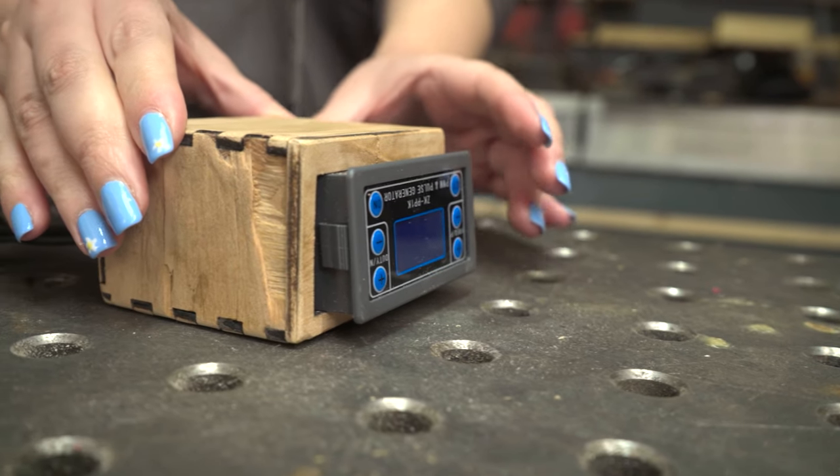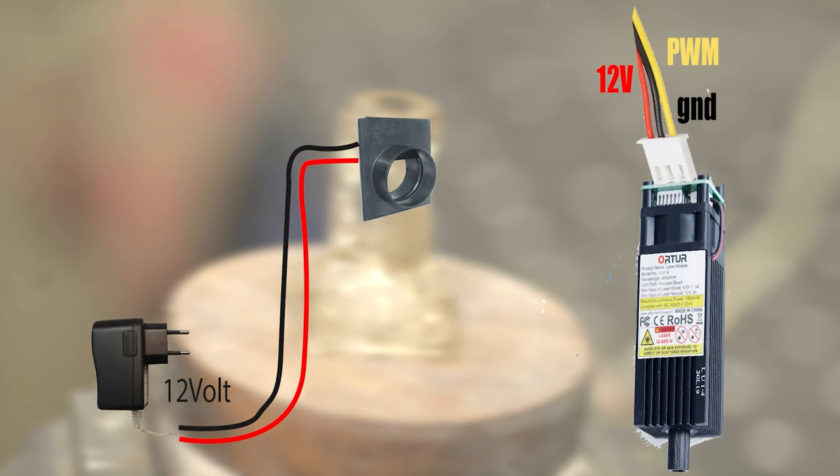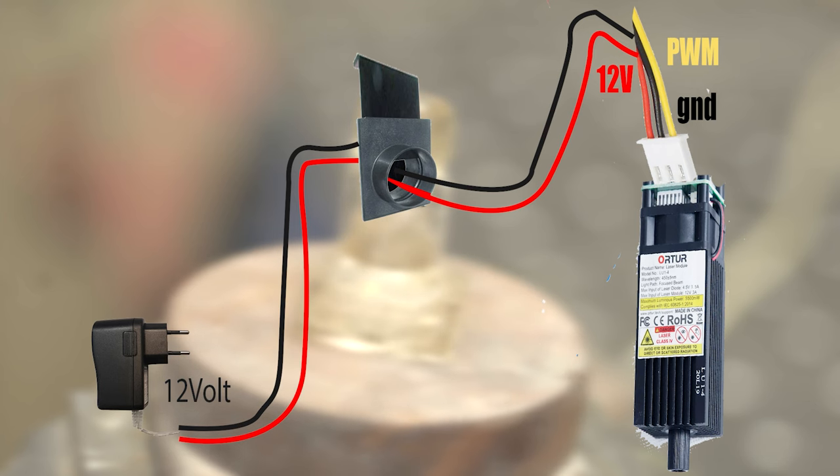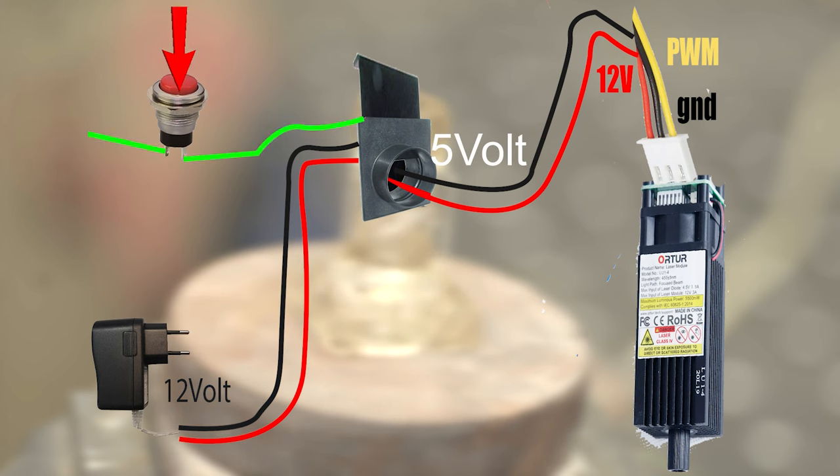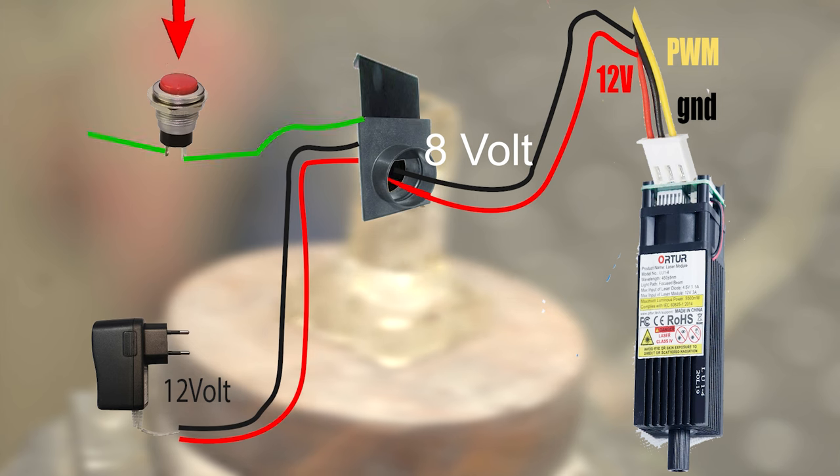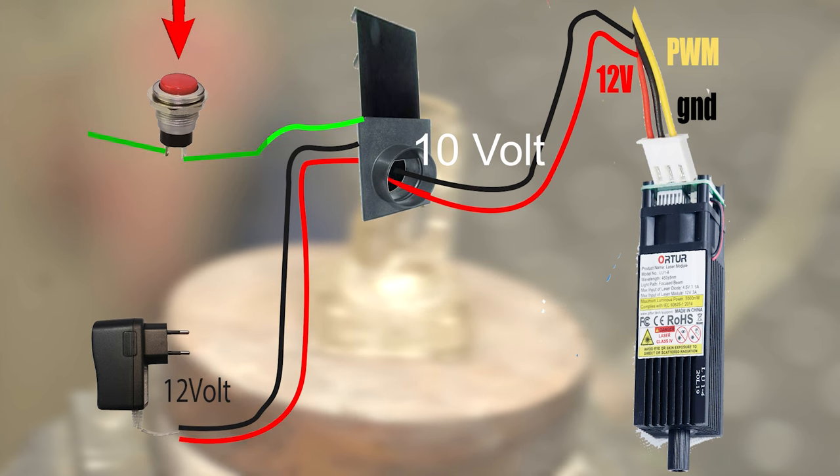We cannot really do it with our fingers. We need a little computer, and this PWM signal generator is what we need. Let me explain a little bit better what we need. We have a power supply, the laser, and something that looks like a water dam. So the more it gets open, the more power flows to it. To control the opening time of this little water dam, we can use a button. Every time we push this button, the dam opens for a fraction of a second. You can really understand that the more frequently we push this little button, the dam opens more frequently, and then more power flows through it. So if you push it slowly, five volts gets to the laser, and it's a very small amount of power. Eight volts, ten volts, and twelve volts.